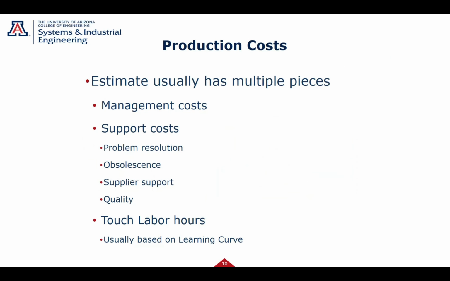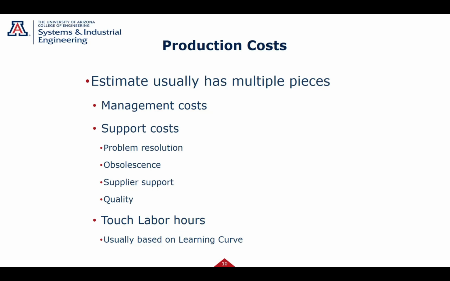Okay, production. So you might have to bid. Those last estimates were really kind of more development programs. But now let's say you have to estimate a production cost. Well, there's 3 pieces. First part's management. That's easy. You need your program manager, maybe you need a factory manager, maybe you need a quality manager, whatever. So you kind of have an idea of what managers you need in there. So you kind of put in some financial person. So you put in some management costs.